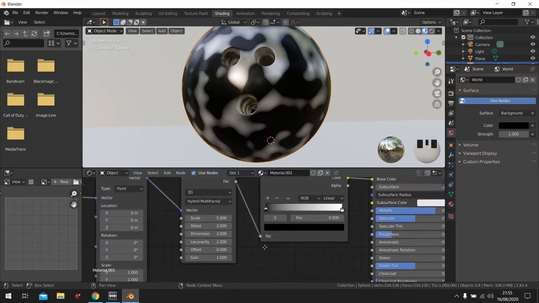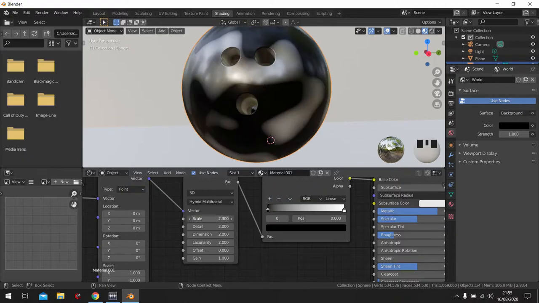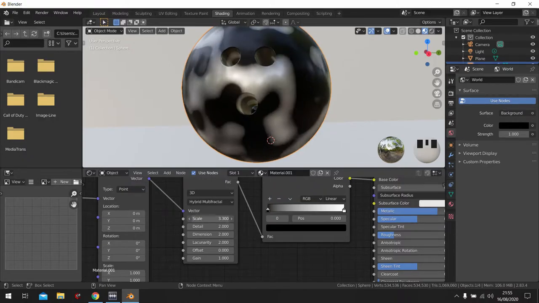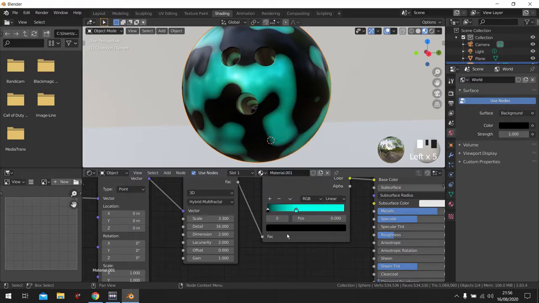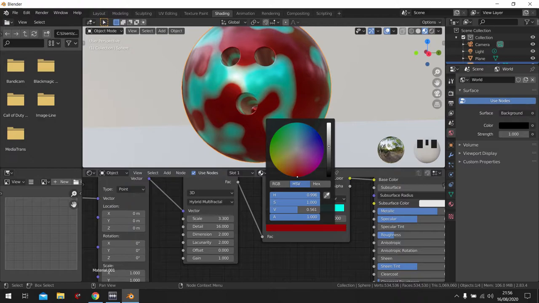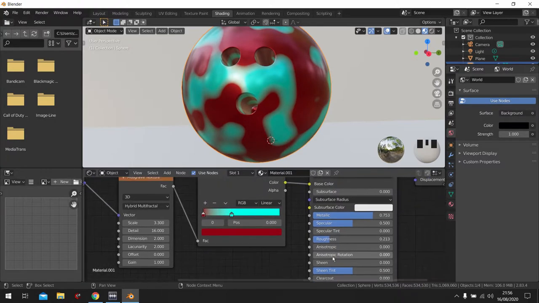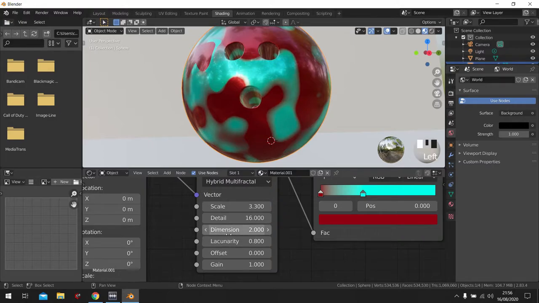And then we can basically just mess around with this a little bit. So you get some... It looks like Rorschach from Watchmen. Rorschach, whatever his name is. Details, you can put that out a bit. Let's just change the color as well. White up here, and let's give it this color. And the black, we're gonna give that... let's just say reddish. Here we go. And let's turn it more glossy like this. And then let's just mess around with these settings a little bit.